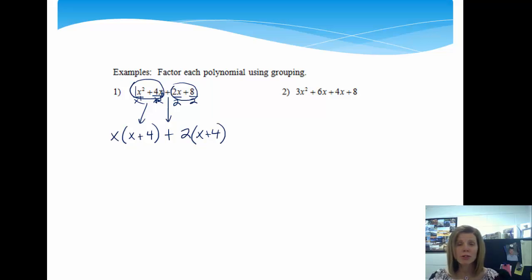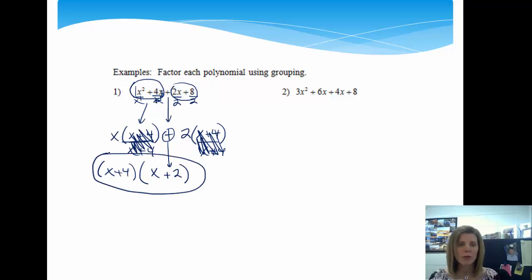Okay, so I've already done 2 GCF problems, but now I notice both of these terms have an x plus 4. So now I'm going to factor out the x plus 4 and start parentheses. So this is just like the very end of the last lesson. So I'm going to write x plus 4 underneath each part on this one. Okay, the x plus 4 zap each other out. I'm left with x. Bring down that plus sign. And then the x plus 4 zap each other out. I'm left with the 2. So this will be my final answer when I factor by grouping.